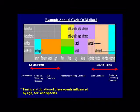So they lay their egg, they nest for about 25 to 28 days, hatch that egg, brood the young, and then raise the young. They'll initiate that molt, like I said, as soon as the clutch hatches, but it's delayed then. So when you look at the migration, the males will have initiated their molt migration here in July, August, or their molting event.